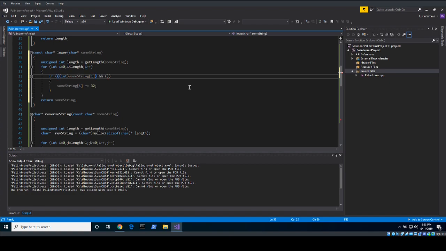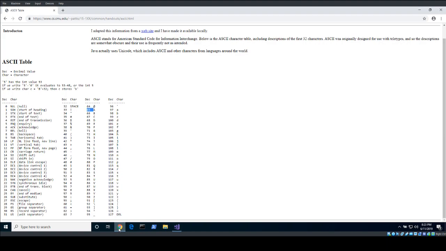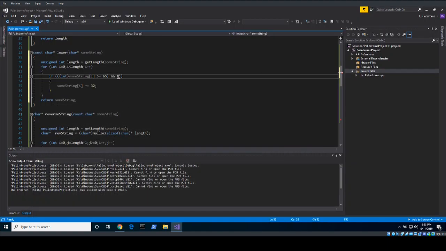If this is greater than or equal to 65, I believe it is, yeah, and if it's greater than or equal to 65 and less than or equal to 90, then we're going to turn it into a lowercase.